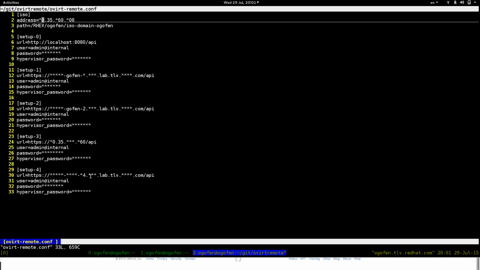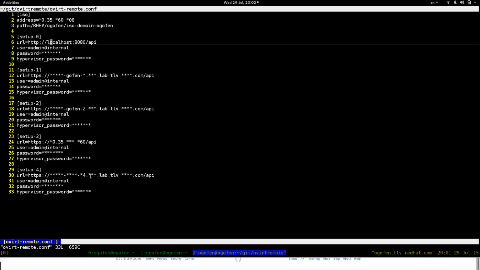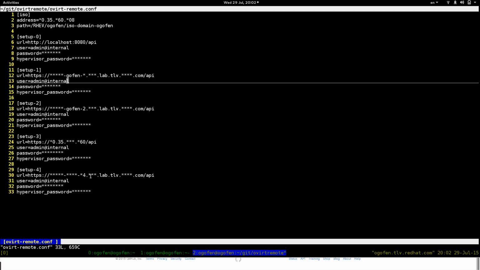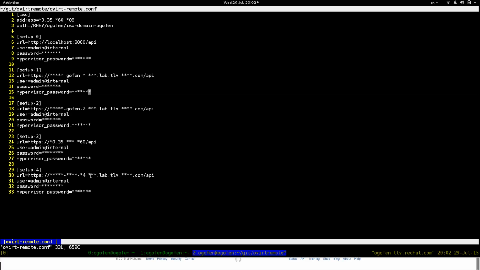Here you should put the information about the ISO domain if you have one. All of these are setups. Instead of a URL over here, you should put your own IP. User will be admin at internal. Password will be the password for your engine setup, and hypervisor password is optional.